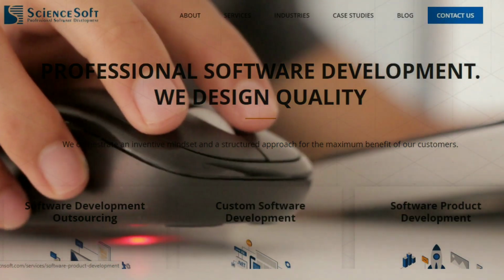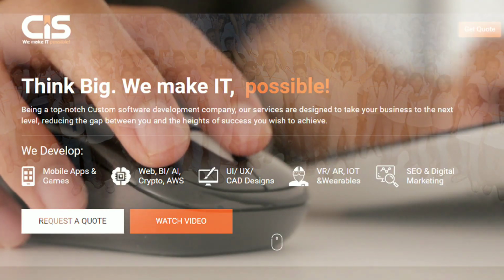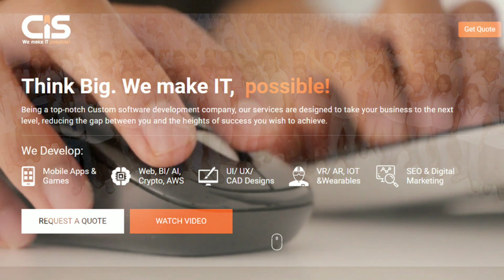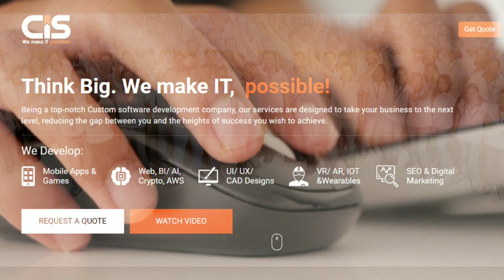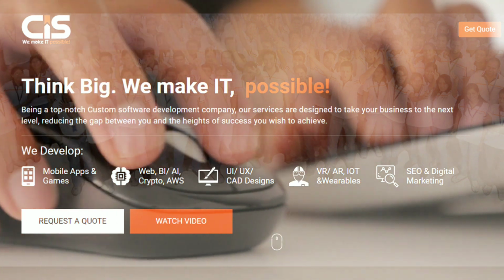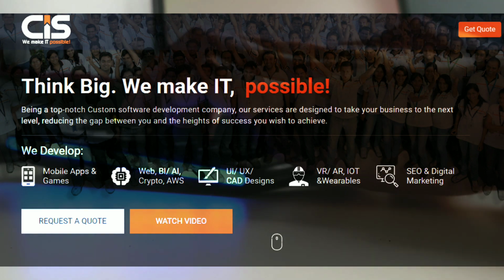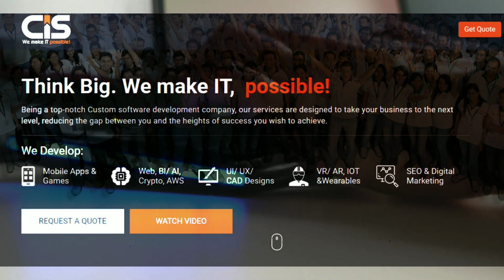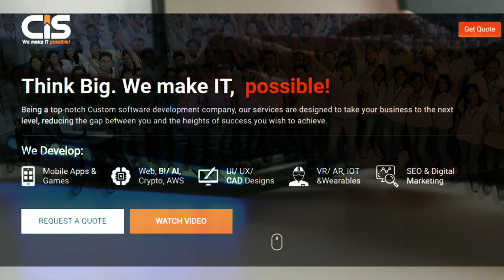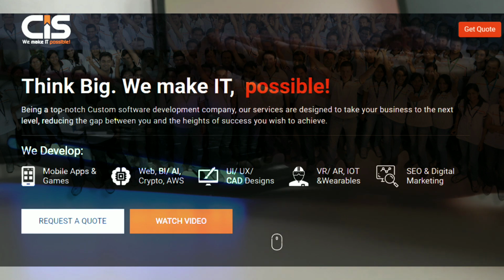The third company in my list is Cyber Infrastructure. This Indian company has been delivering optimal solutions to its wide-ranging global client base. With over 12 years of experience in the field of IT, CIS has the right expertise to help you with all your technology needs. Just tell them your unique IT requirement and get the most innovative web development solution with a guaranteed success rate. Some of the major services include open source development, web and mobile application development, business intelligence and analytics, front-end design and cloud infrastructure implementation and many more.